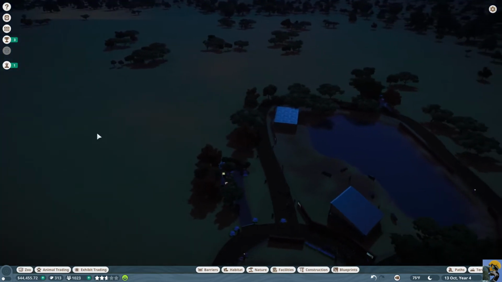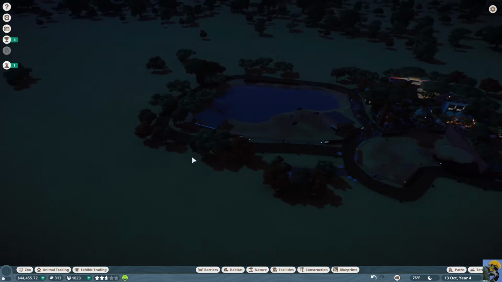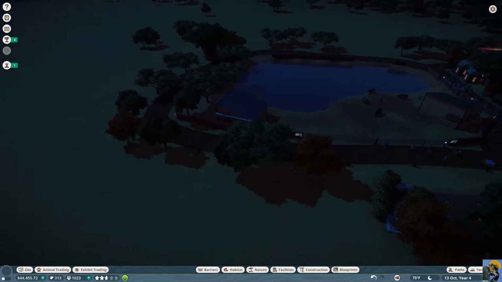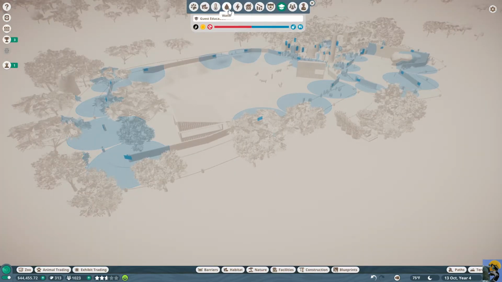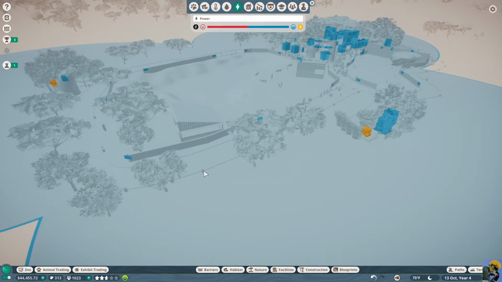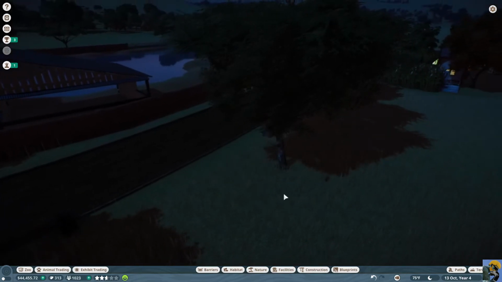So let's see. Where's the best place to build another food court? If this is the first food court, maybe right here. Because if I look at my heat map, where is power? We have to consider that. So there is definitely power here. All right, perfect. Well then let's do this. Let's go in here.